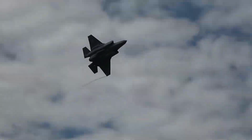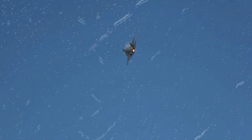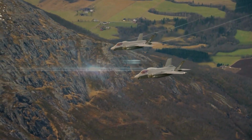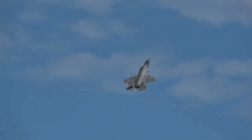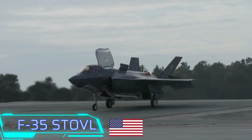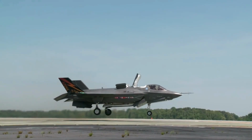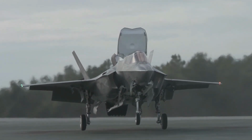The F-35 was the product of the Joint Strike Fighter (JSF) program, which was the merger of various combat aircraft programs from the 1980s and 1990s. One progenitor program was the Defense Advanced Research Projects Agency (DARPA) Advanced Short Takeoff Vertical Landing (ASTOVL), which ran from 1983 to 1994. ASTOVL aimed to develop a Harrier jump jet replacement for the U.S. Marine Corps, USMC, and the UK Royal Navy.